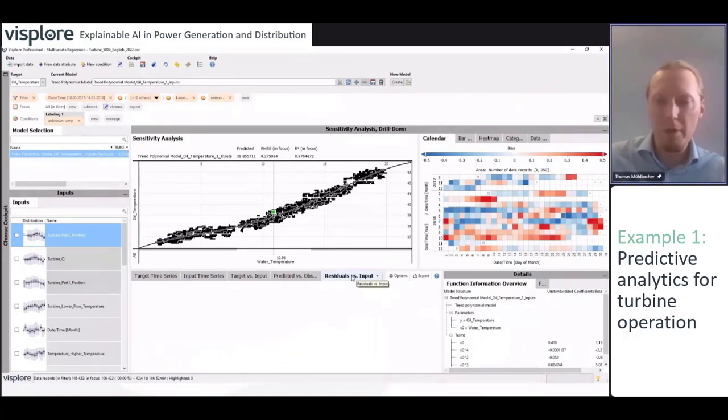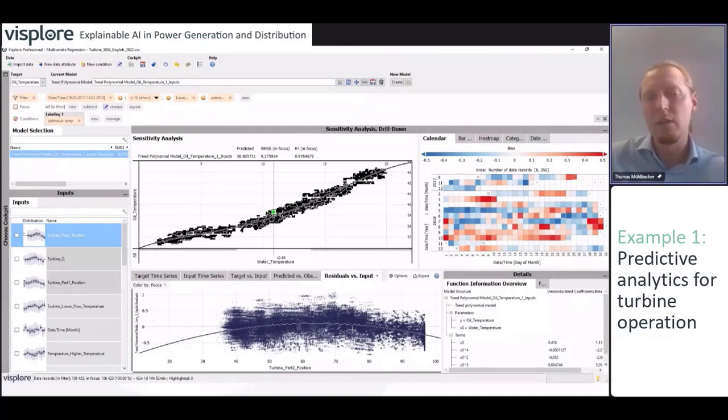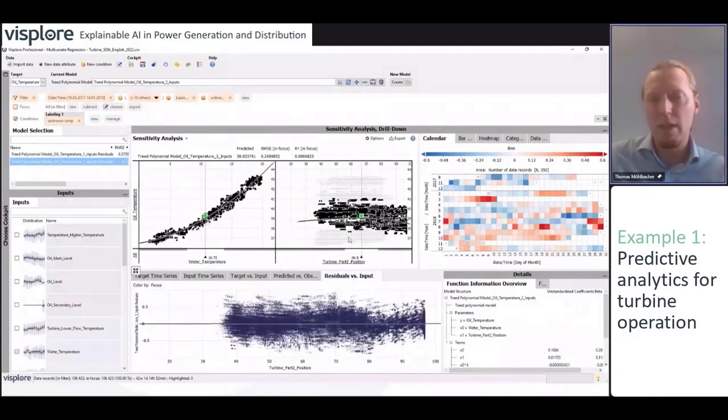I'm not completely sure, but I think it's a mechanical feature of this turbine that also, as you see here, explains some pattern that is in the errors of this model, which tells us we might gain something by including this in the model definition. So let's add this feature, make a new model variant that is 2-dimensional, based on the water temperature and this turbine part 2 position.